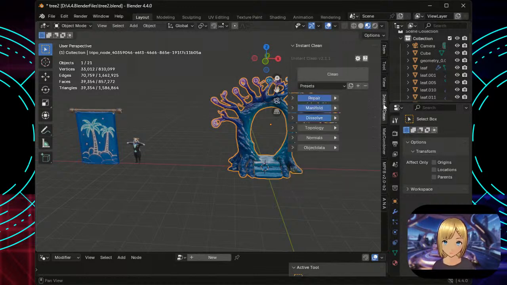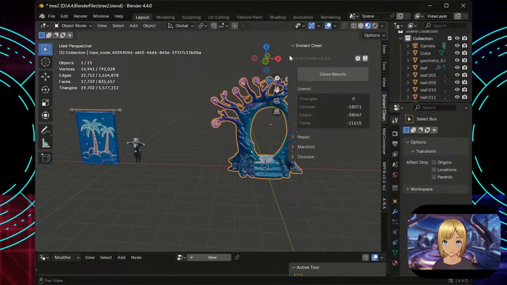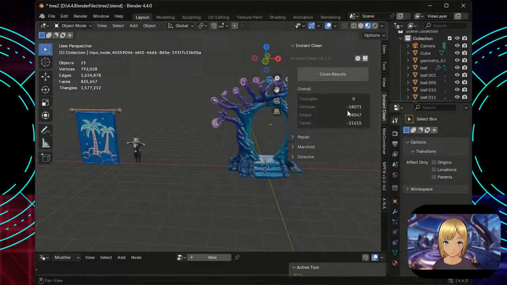Now I have an app I pay like $11 for, and I've been using it forever, but it helps clean up a bunch of stuff. I don't know if I want this attached. Anyway, it helps me clean out some of the, because these AI, let's see if this works. Okay, now before I just cleaned it and we lost a lot of vertices, edges, and faces.